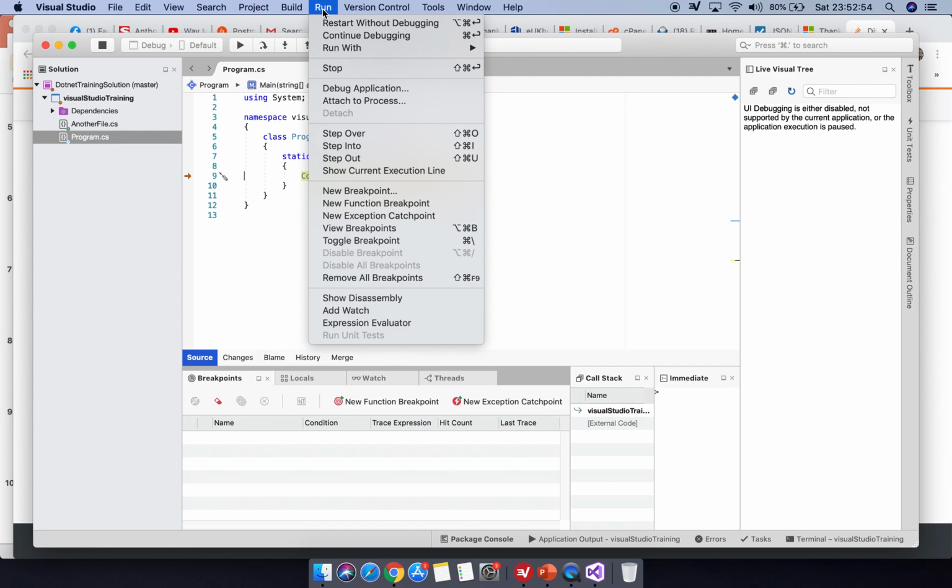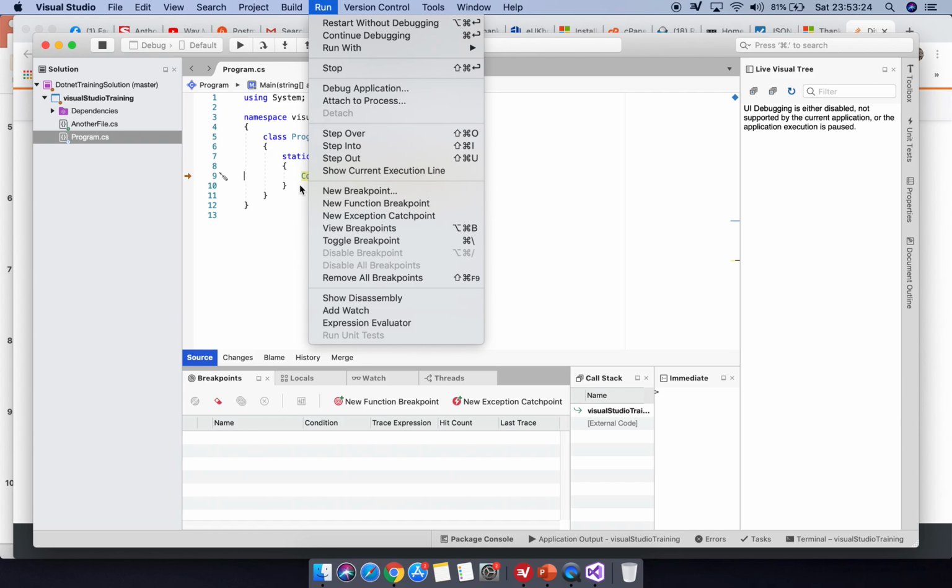Step over means go to the next line, and step out, or you can add a watch. A watch is saying that if something happens, you want the IDE to tell you about it.